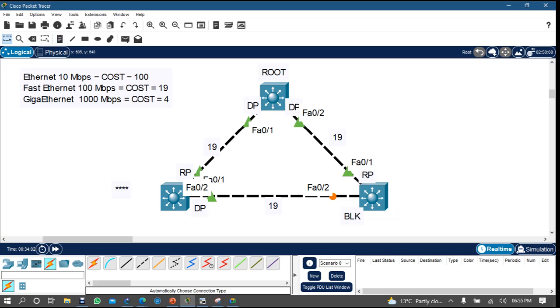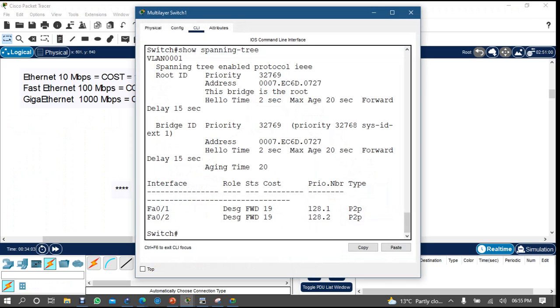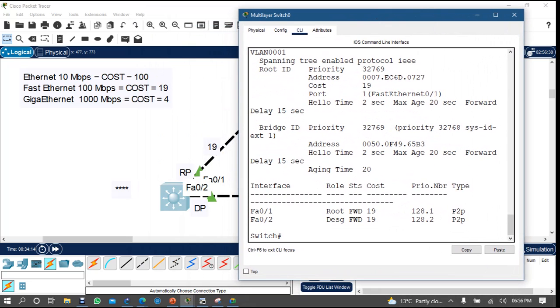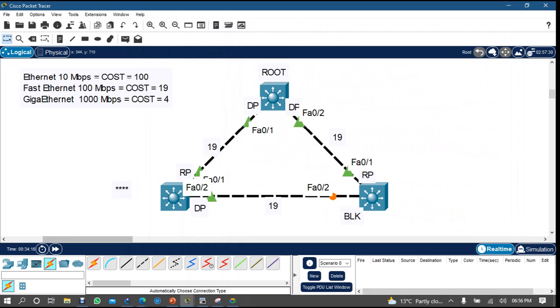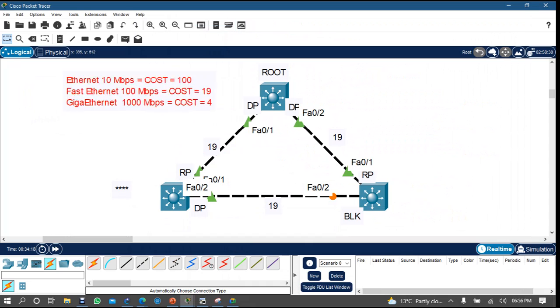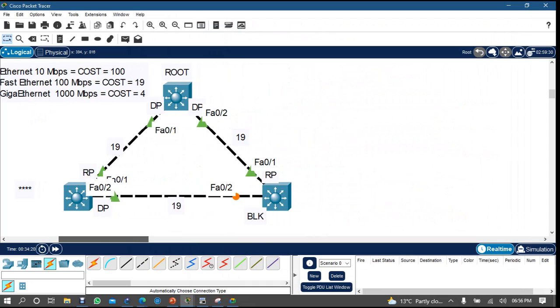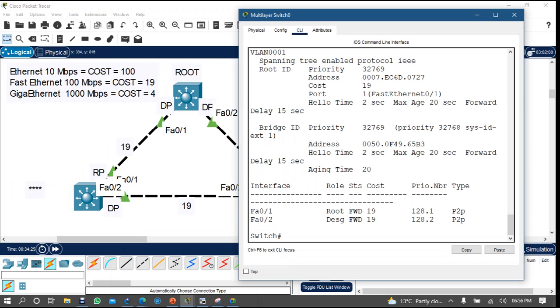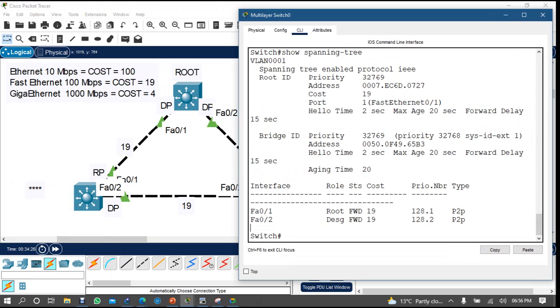Let's verify. Come to the root switch. On the root switch all ports will be in forwarding state, and the role is designated, DP. Now come to this switch. This switch has two ports. One is FastEthernet 0/1, which is root.